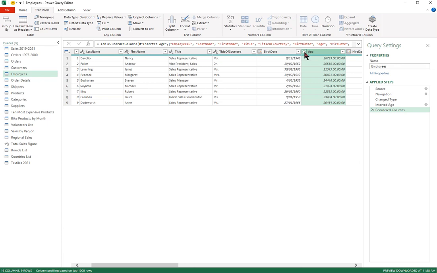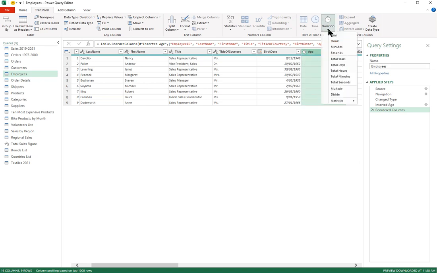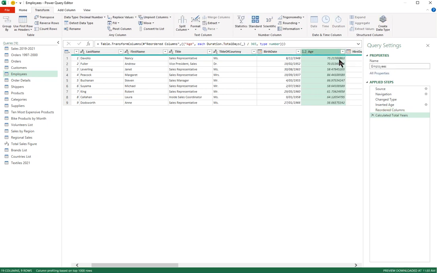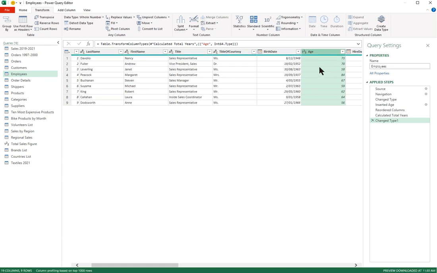So I'm going to click this particular age, or I could go actually to duration and say, show me just the total years, and now it's showing me the total years. Having now showed the total years, I'll change it to a whole number. And so now I'm seeing those employees' ages. And so that's having a look at some of those buttons.